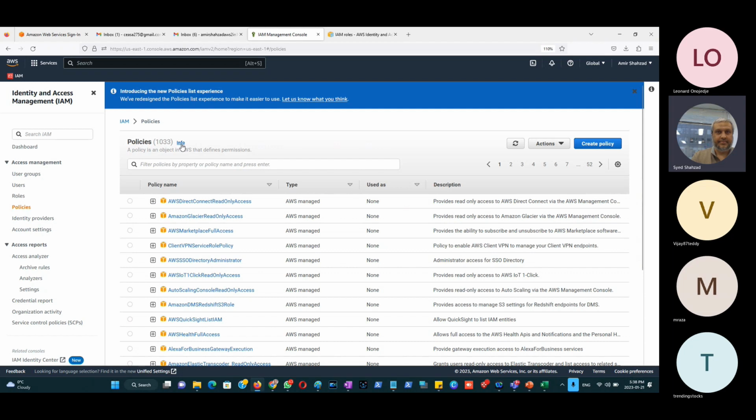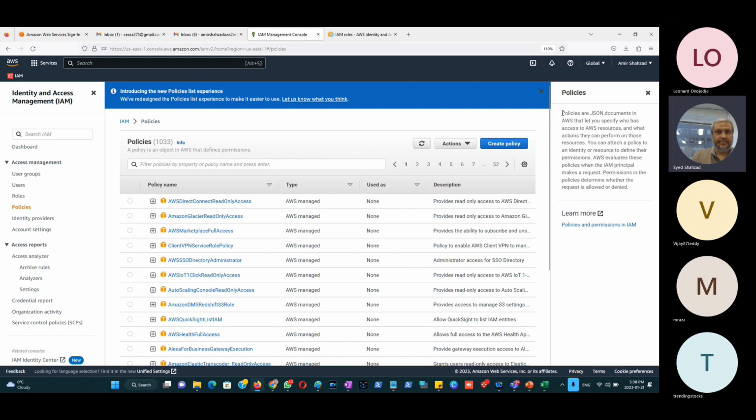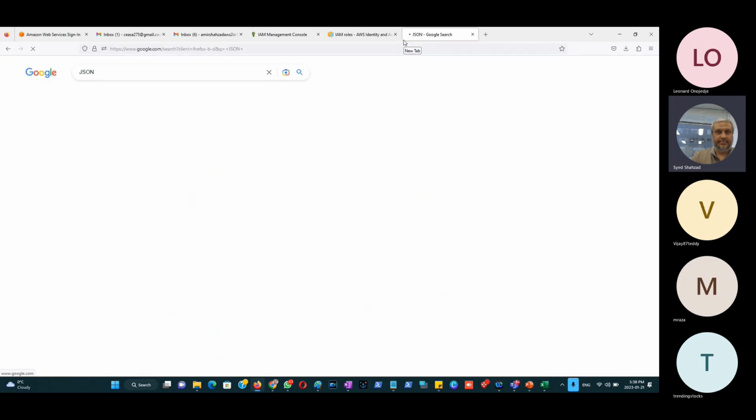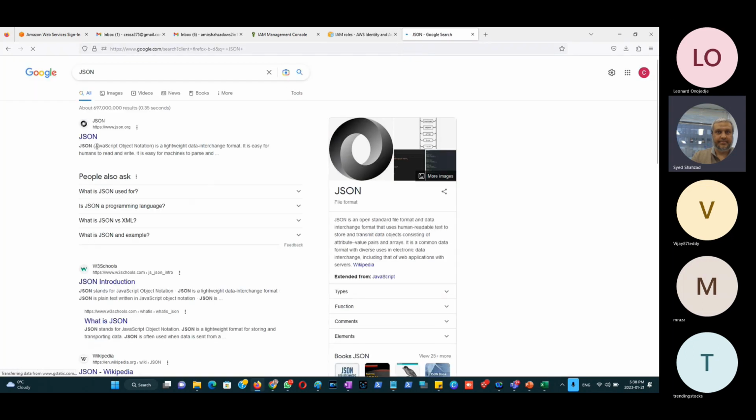And if I go for info here, it says policies are JSON documents, or the way the code is written in a human understandable way is JSON, but what is it? Its abbreviation. So I'll just show that JavaScript Object Notation is a lightweight data interchange format. It is easy for humans to read and write. It is easy for machines to parse. And so the whole information is here.